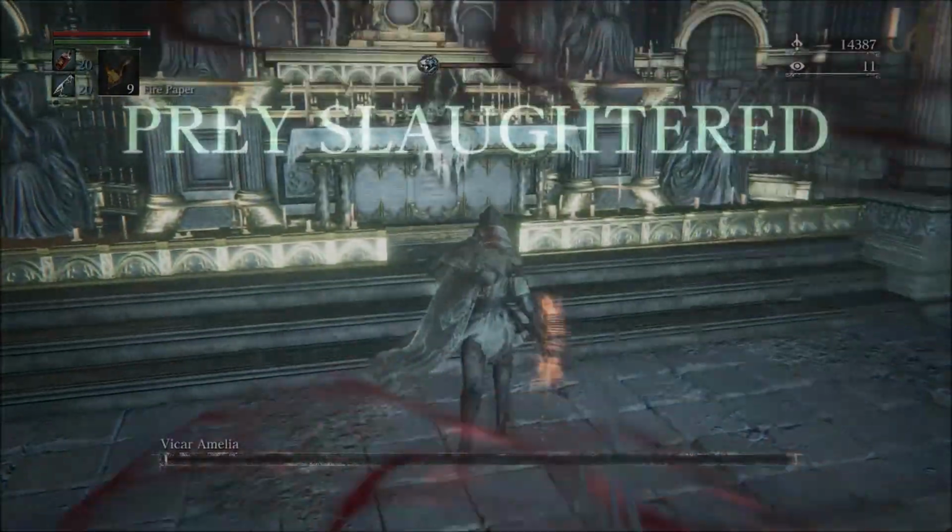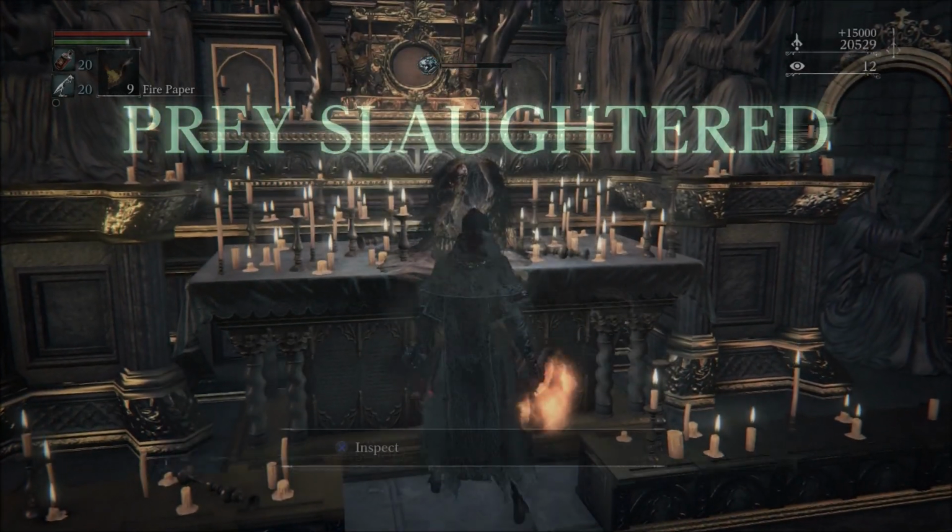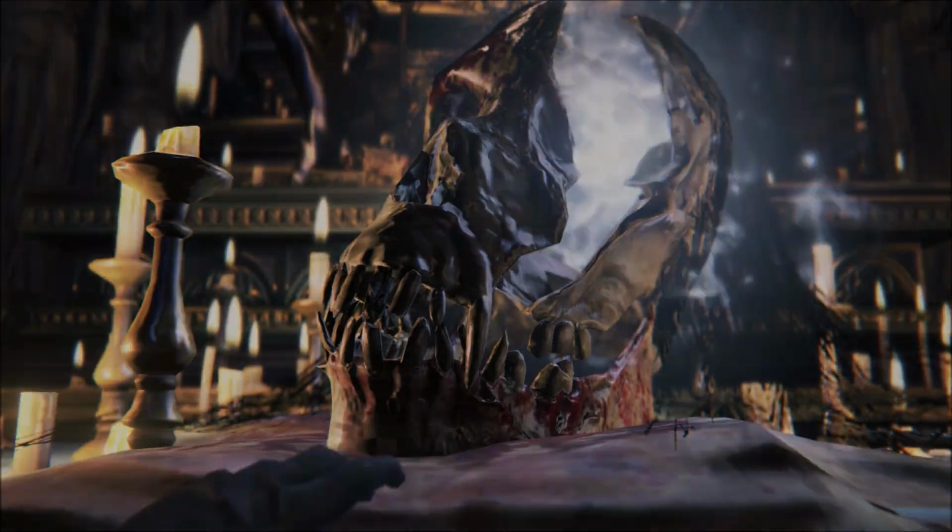The only thing to keep in mind is that you cannot just spam your attacks. Always keep an eye on your stamina bar. Whenever she staggers, it is safe to let your stamina recover.